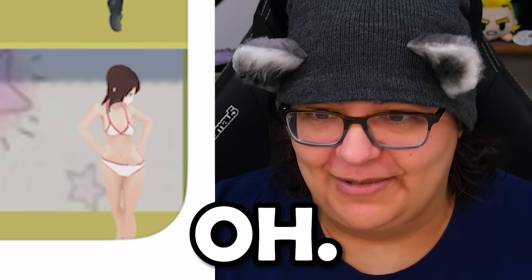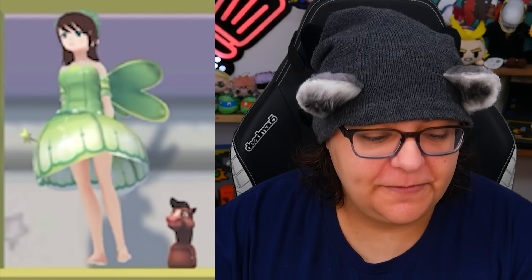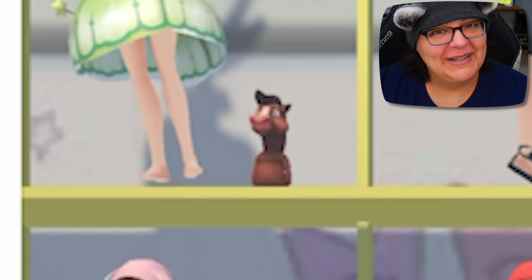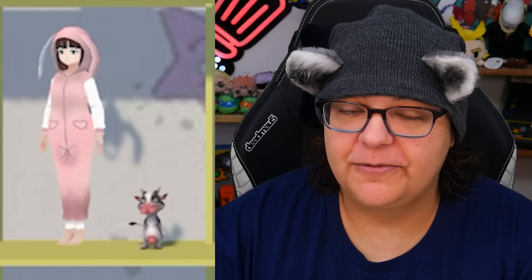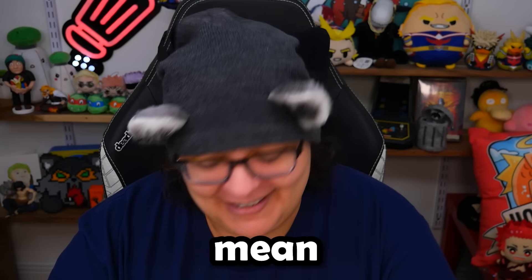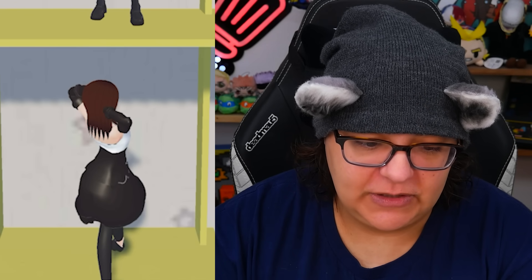Oh! These are not anywhere near Barbie — these are anime figurines, and some of them a little more exclusive than others. What am I getting myself into? Is that a horse? Why is there a fairy with a funky looking horse? I am uncomfortable with this horse's eyes, they're very small. We're super zooming in for you, but it's very uncomfortable to look at. And we do have that cow standing there with its udders. Again, I'm feeling very uncomfortable — we're super zoomed in, so it's very pixelated. And we have a pig who looks like the pig shouldn't be there. Pig is way too pig-ing, if you know what I mean. And then we have a maid doll, and I don't know why the bottom doll is all twisty.